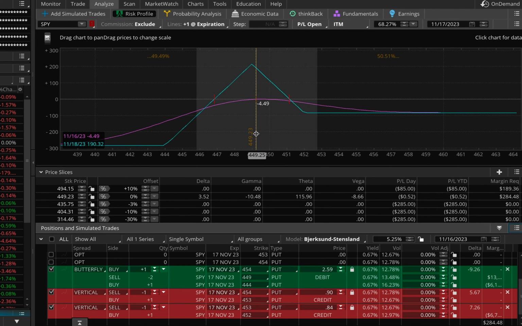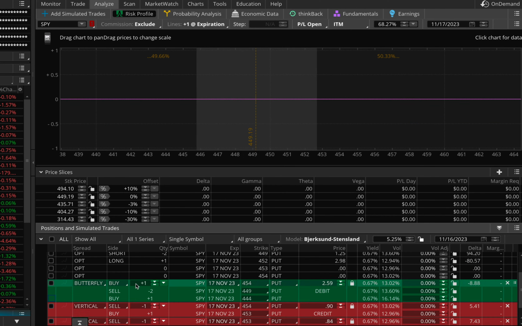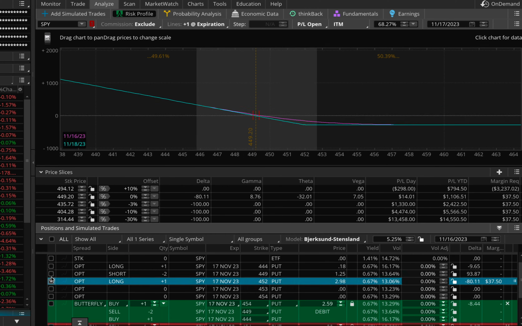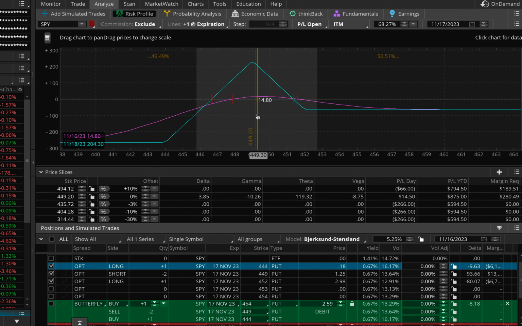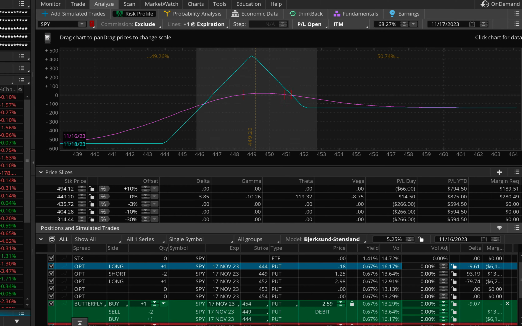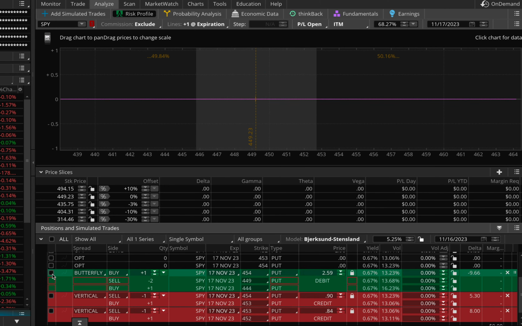So you can see that our real profit and loss on the position is that we're down $4. So it's really different from what ThinkorSwim is saying, which is saying we're at a profit of $14 or $16. And that's just because, again, it's just calculating the current positions. It's forgotten all about these first two that were in the position. So that's how I track and monitor these.